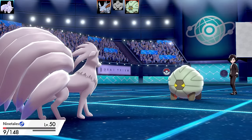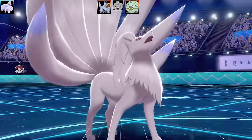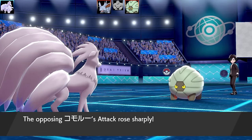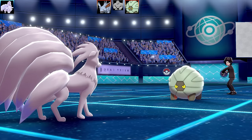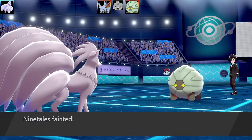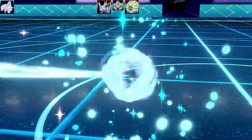So getting some of my health back there from the Citrus Berry, this is my last chance to take out the Shelgon. I thought, you know what? We may as well go for complete risk here because I can't take it out with Flare Blitz and I can't take it out with Dig, right? So hopefully it'll take itself out. It snaps out of Confusion and now it's got plus four in attack. And it's also bulky as well.